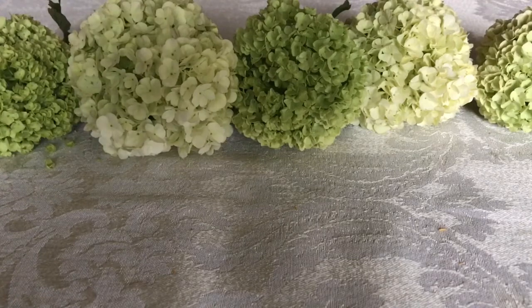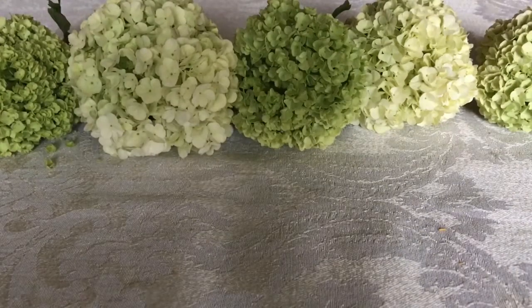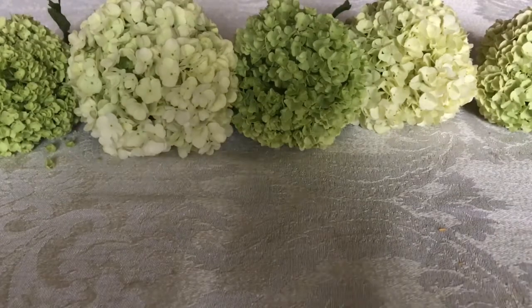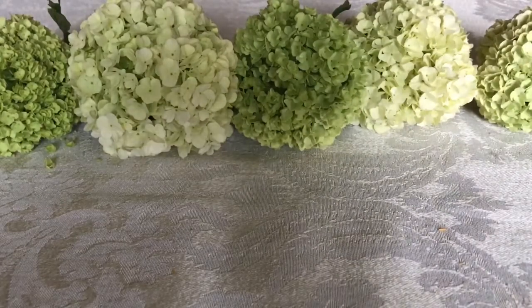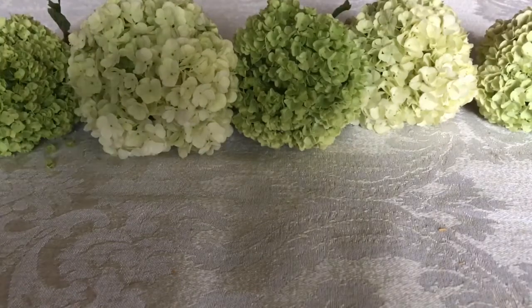So even though all vendors' oils are different and her blend is going to be different than the Southbound blend, this is what I used. I used Saltwater Taffy from Southbound and Cotton Candy Marshmallow from Southbound, melted them together to test for creating that particular scent. So that's just a little bit of trivia for you.